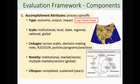And so the first piece is just simply looking at the accomplishments. It's something not too different than we're all used to. You can go back to the RESA list of metrics, and it doesn't seem too different. It's just maybe a little more expansive. We're talking about just the spin-offs that come from engaging in that decision support process. It's easy to say what type of accomplishment it is in a logic model frame, that is, say, what is an outcome, an output, and an impact. But I think it's clear that that's not sufficient in describing what we do, and specifically it's not sufficient in thinking about how those projects fit within the goals of the climate science enterprise.